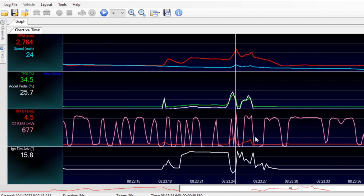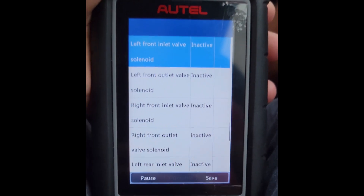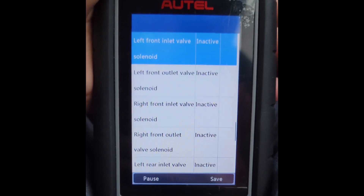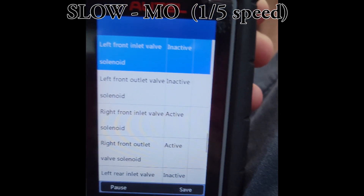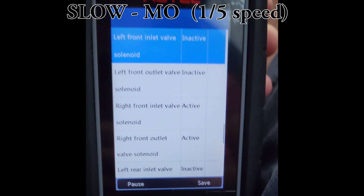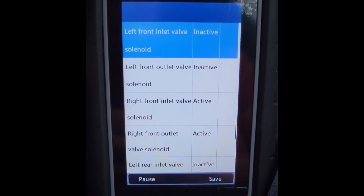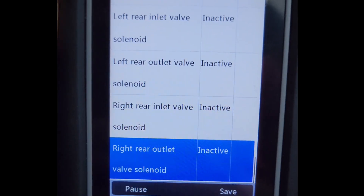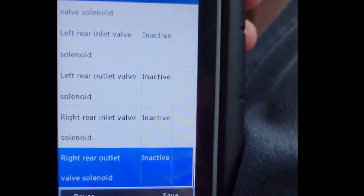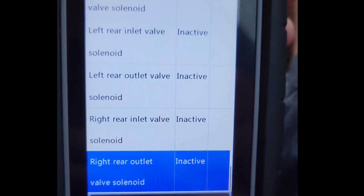Now let's take a peek at how the active handling is hitting one or more of the brakes. Here's a scan of the front right and left braking circuits during the slide. There is definitely activity on both sides, but the inlet valve to the left front is open or active and the outlet valve is not — so the front left was being applied. To be honest I'm not 100% certain why both the right front inlet and outlet valves would be active, but I don't believe there was any right brake activity. Switching to the rear brakes, during this simple spin slide there was no activity in the rear, which is not surprising. Active handling will apply brakes differently for all kinds of different scenarios while you're driving your C5.